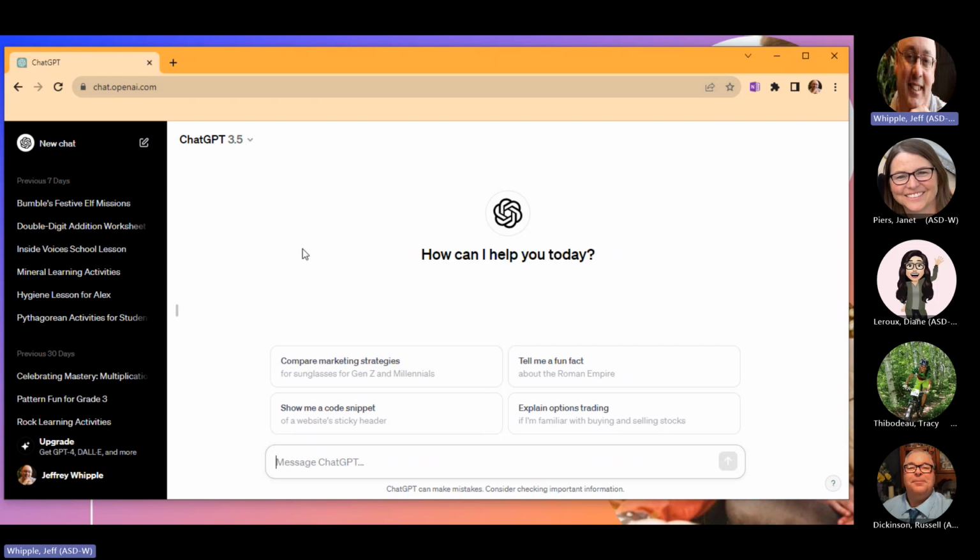When we open up ChatGPT, it's kind of plain, but it's a very functional interface. To start a new chat or a new theme or a new conversation with the AI, I simply hit New Chat. And then I come down here and we're going to start to talk about the kinds of things that I can ask. So today we really want to focus on how we write and create good prompts.